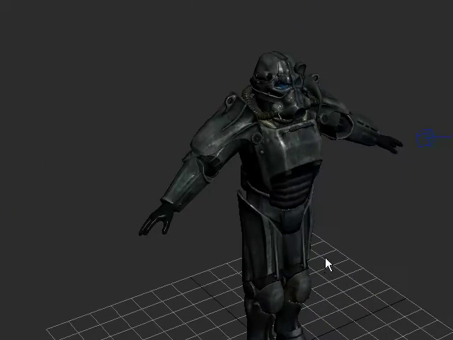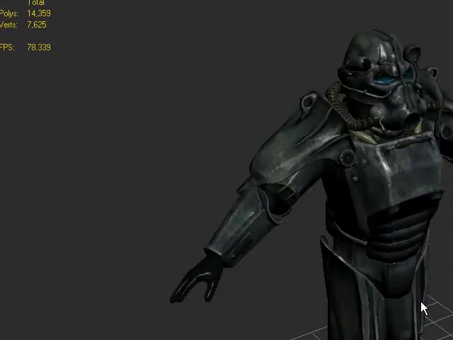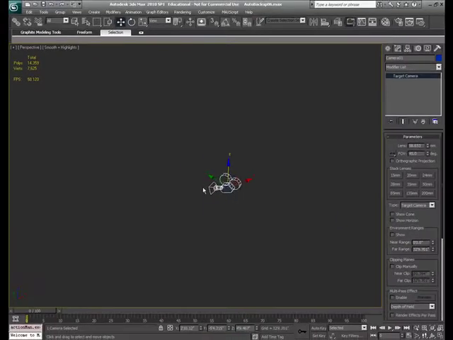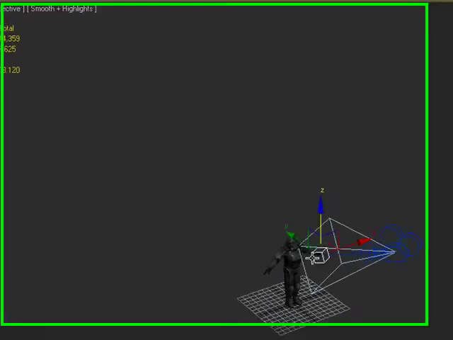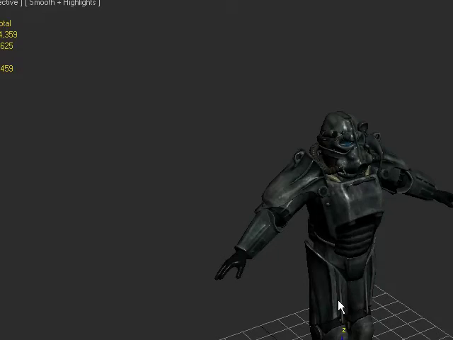But we can also use the mouse wheel to scroll in and out. And since 3D space is actually infinite as the universe itself, we can scroll out to where we can't see our models on the screen anymore. And if this ever happens, there's a way where you don't have to click on anything to zoom back in. You can just hit Z, and it zooms in to whatever you have selected. In this case, I don't have the mesh selected, I have the camera selected. But let's say I have the guy selected and I select way out here and I hit Z. It zooms right in immediately on it.